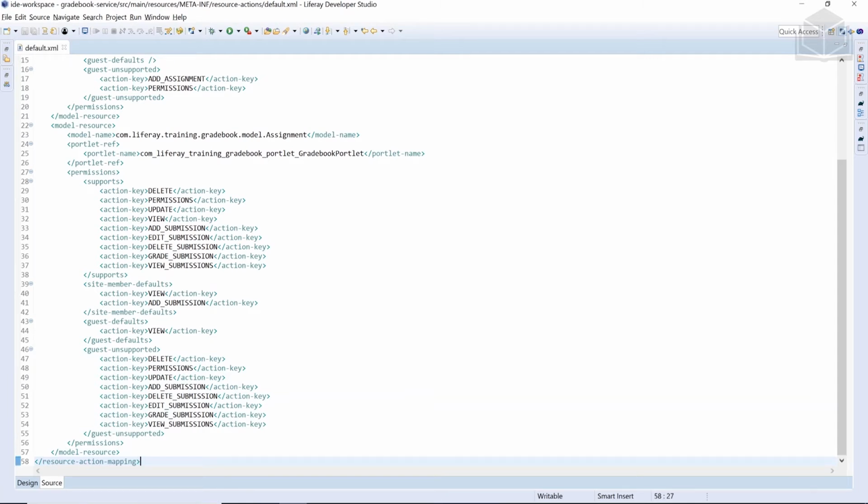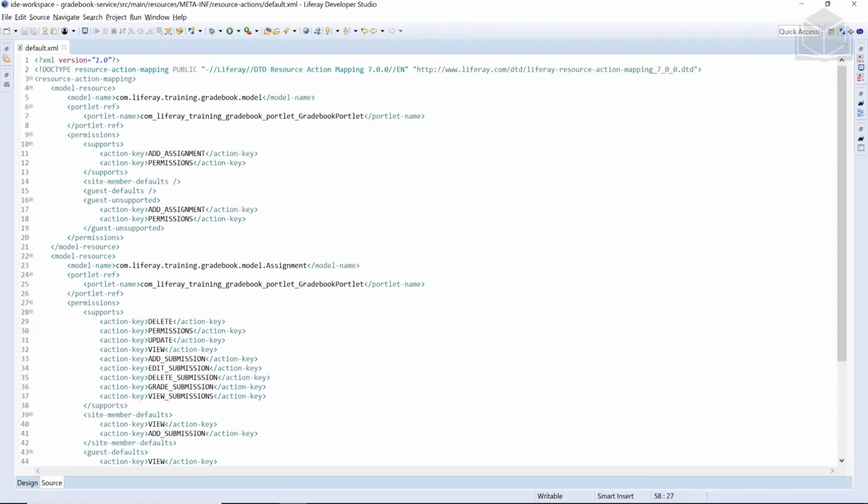If we wanted to be more thorough, we can do the same thing for the submission resource or the submissions as well. But for the time being, we can go ahead and leave those alone. Or if you're feeling adventurous, feel free to try to implement it on your own. All right, so very good. So far we have defined the permissions for our model resource, and we've also defined our top level actions as well.